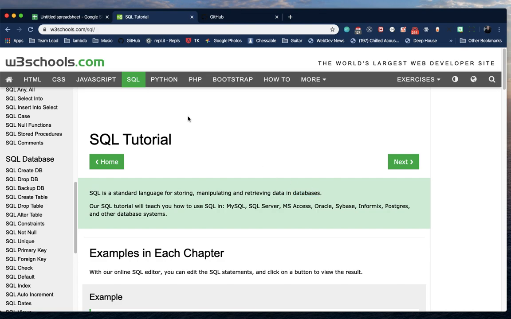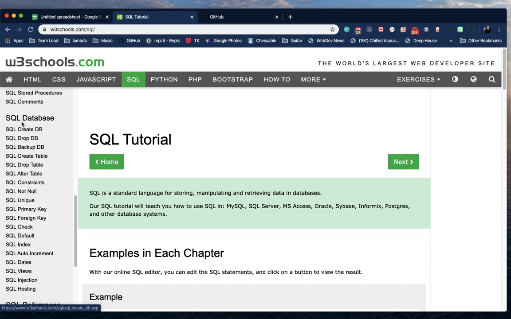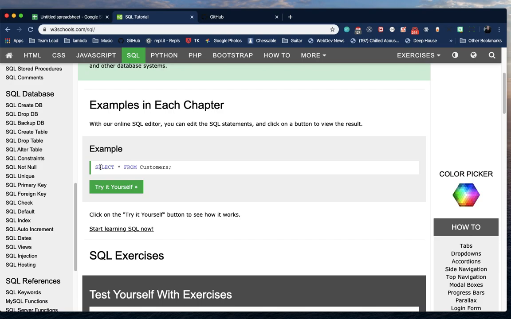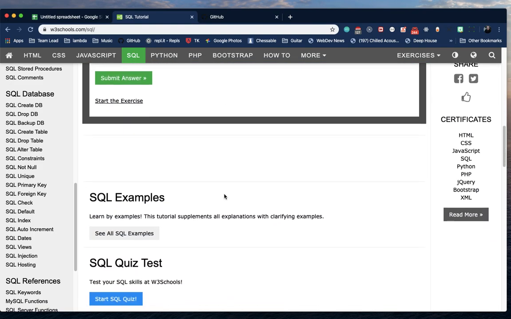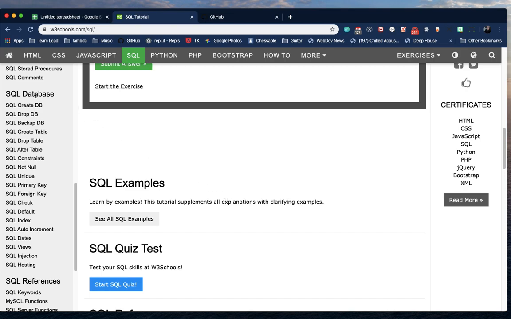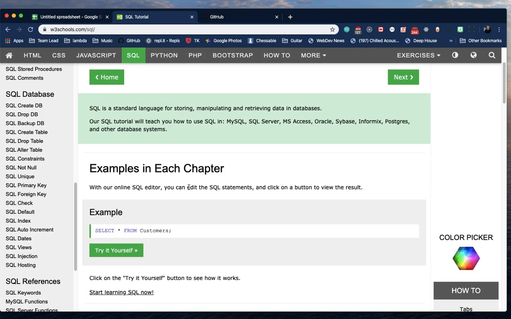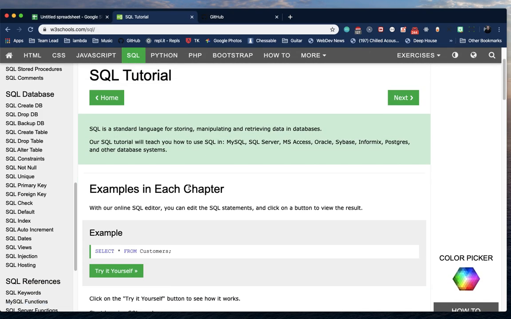So I encourage you to go to the w3schools.com SQL course. It's free and it's a really good course. You can go right to it and start, and it'll teach you your very first SQL line, and it progresses in a very good manner. You'll work your way through these lessons, and after that, you should have a pretty good foundation of structured query language.